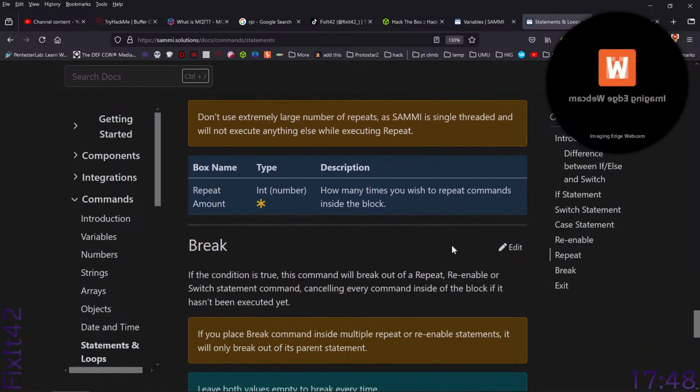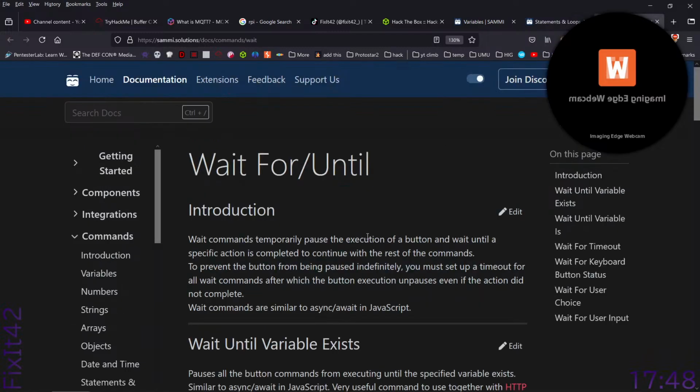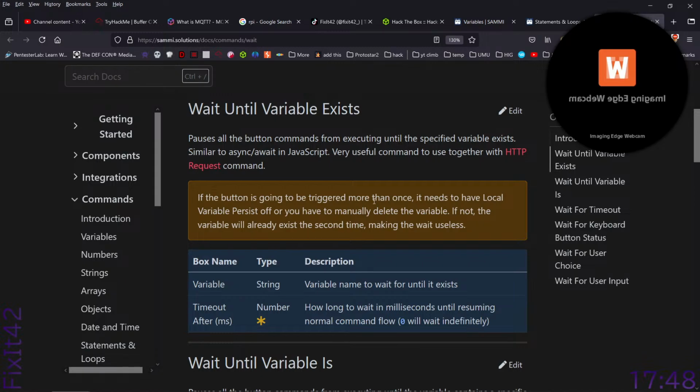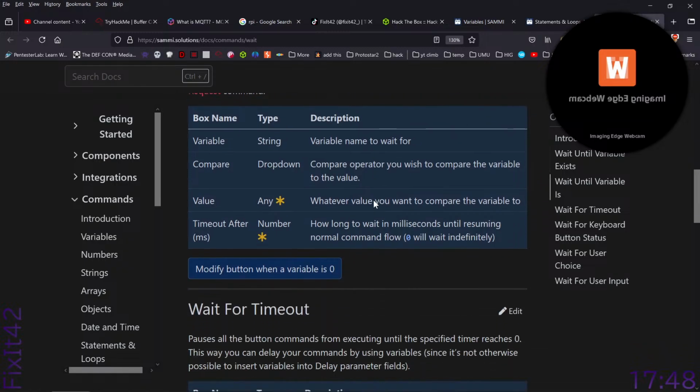So if you make documentation for something, I tried sleep, pause, and delay. I didn't try wait. So if they had like, this is a command for this, you know? I shouldn't complain. It's a free tool. Wait until variable exists. Wait until variable is.